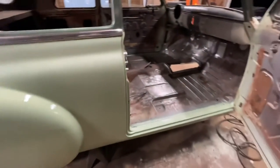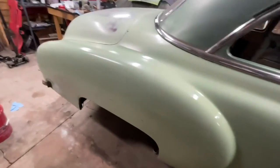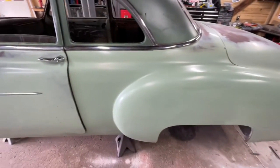Heck yeah. So cool. It's green again! Yeah, let's pick this up tomorrow. I think this is where the fun part comes in.